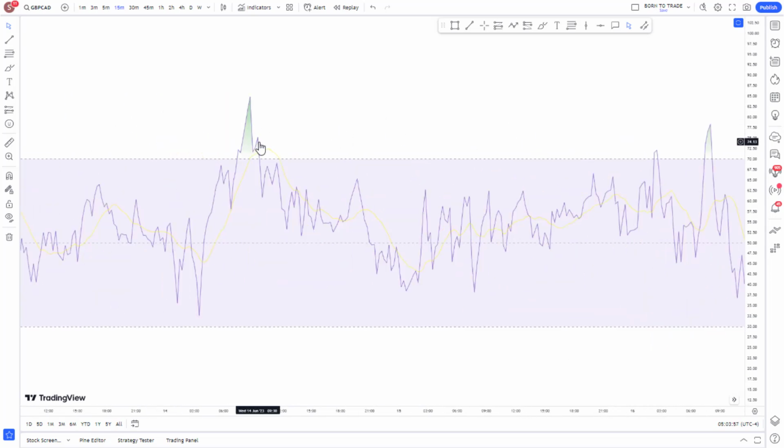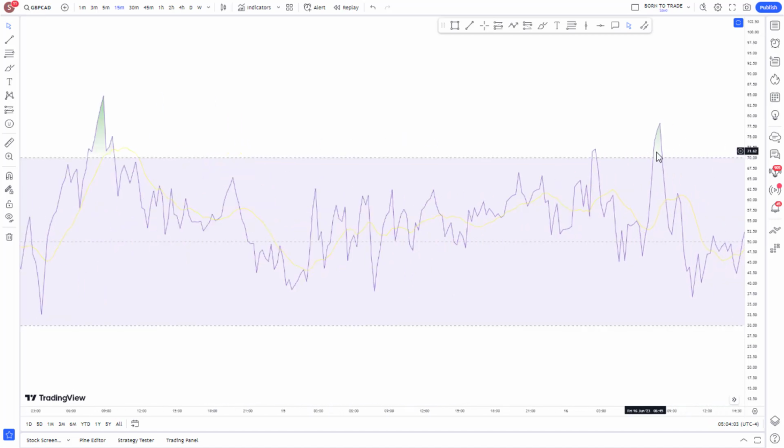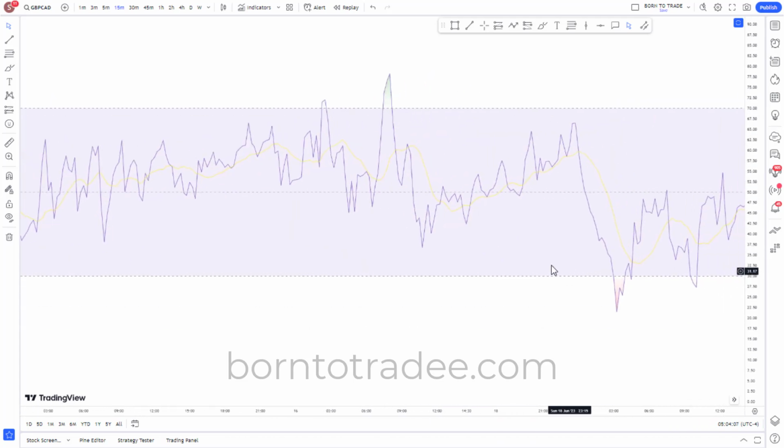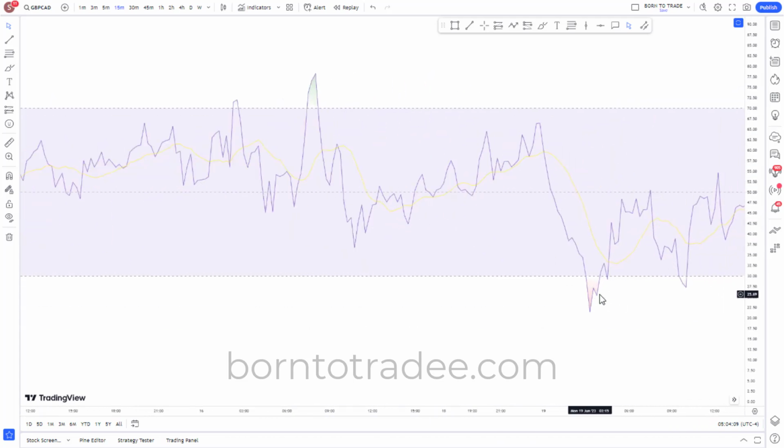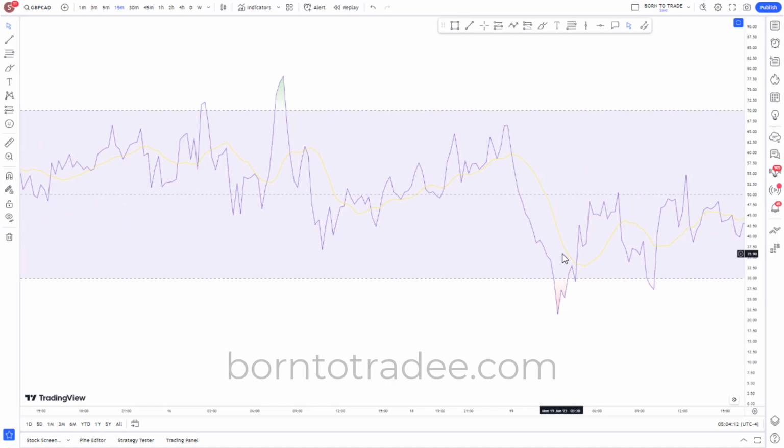So this is price at overbought, and we know that when price is at overbought, price usually reverses from that area. So when price is at overbought and you see this green stuff, it means that we might actually get a reversal from there. And now price is at oversold right here, showing the red color over here. It means that price is going to reverse to the upside. So you're not here to trade overbought or oversold. That's not what you're here to trade.